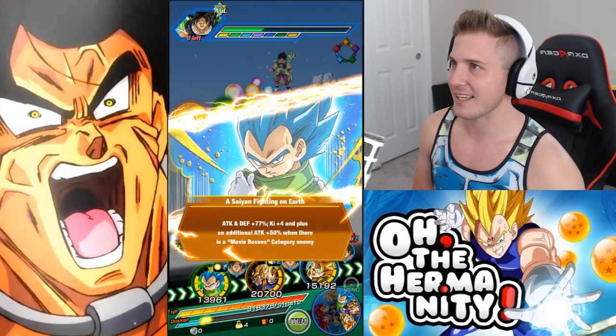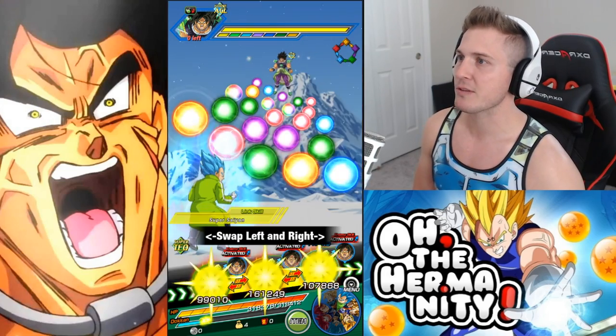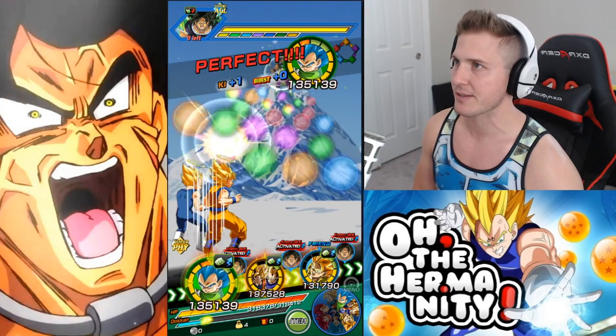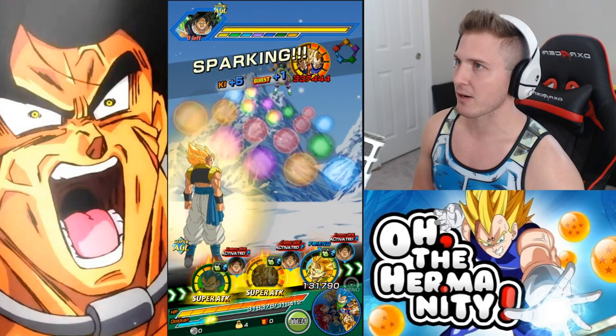Now he's at his EZA Broly state. So let's actually use Vegeta here because we get type advantage, and I want you guys to see just how good he is. And then whatever he doesn't finish, LR Gogeta will clean up.